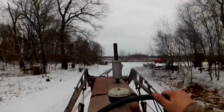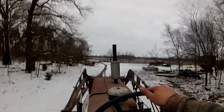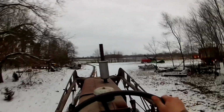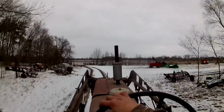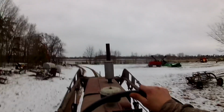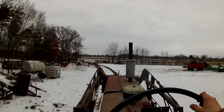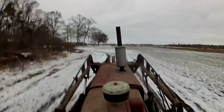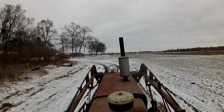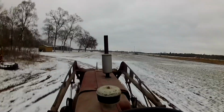For the Canadian farmer up there that was commenting on my video about the muffler being too loose, I got it on there a little tighter now, so you shouldn't see it flopping around as much. It's a little bit better. See, it's not flopping around near as bad.